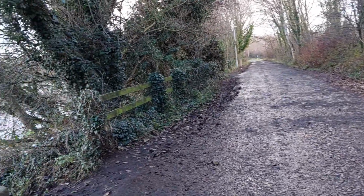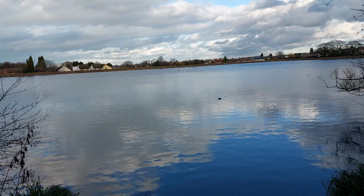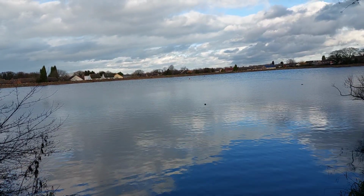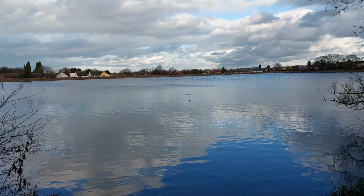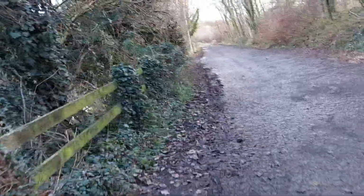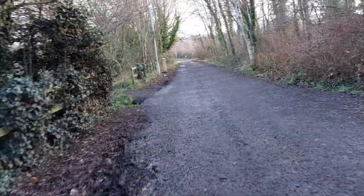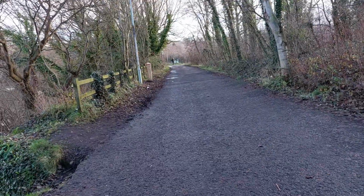And if you look to my left, that's a gorgeous view of where we've just explored, in my opinion. And if we have a look over here, there's a signpost which looks like it's new, but it's really interesting, to be honest with you. Kind of important, I think, but definitely interesting.